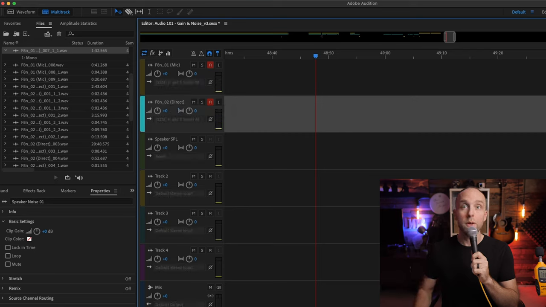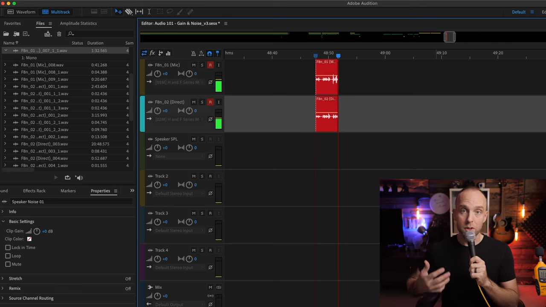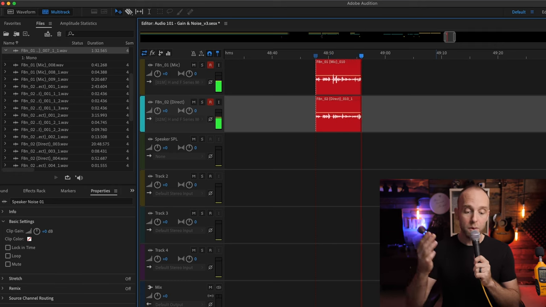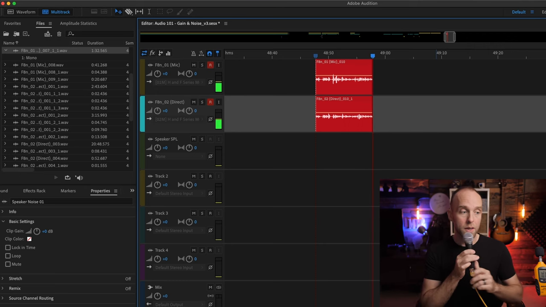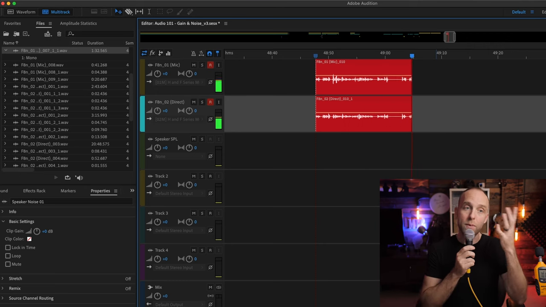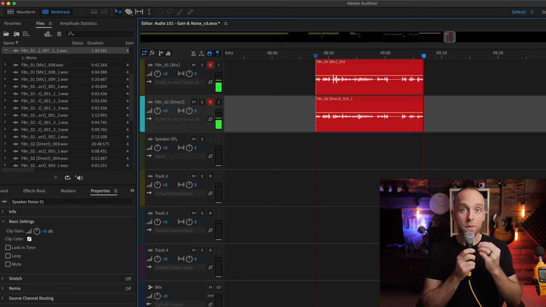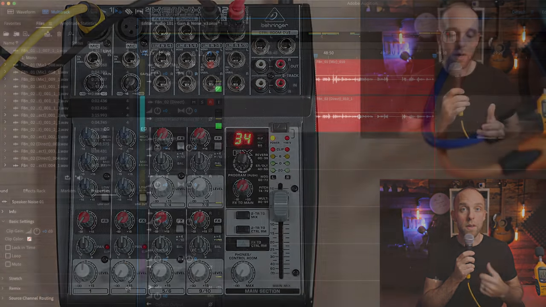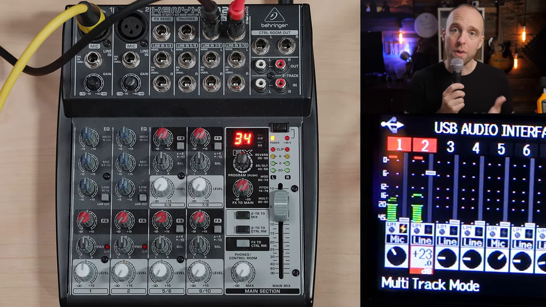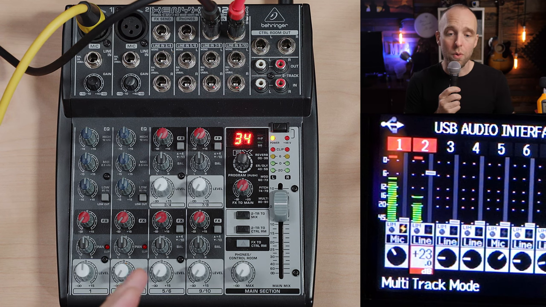I'll hit record here in Adobe Audition, and we'll actually record some of this of just me talking on the SM58 microphone as it goes through the console into the Zoom F8N. But of course, we're still capturing the acoustic noise of this microphone even if I'm quiet. So now I need to let you hear the system noise without hearing the ambient noise from this microphone.